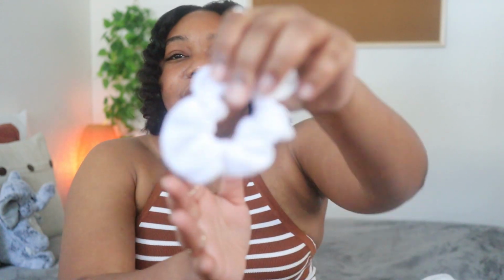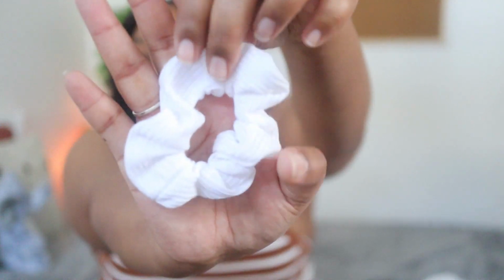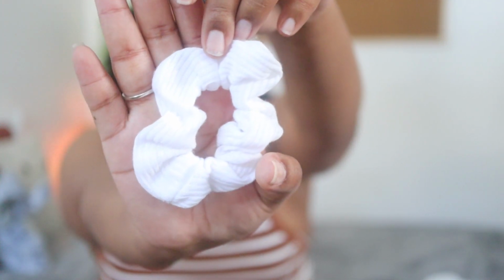Anyway, now we have come to this final zipped part of my bag. This is the last one, and in here I keep a couple of essentials. So I have an extra hair tie. I've been loving using these because they don't pull out your hair, and they're also just super cute. So I have a ton of these, but I always keep an extra one in my bag because, you know, if my hair is down or out and I want to tie it up to do something, or if somebody else that I know has their hair out and they want to tie it up and they need an extra hair tie, I always just have one there.